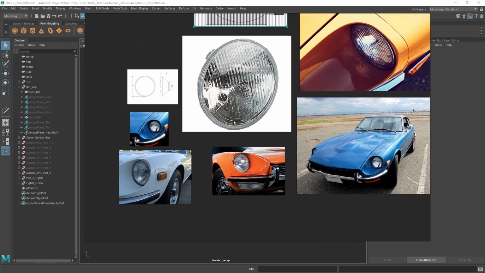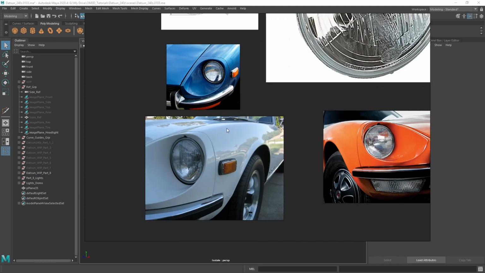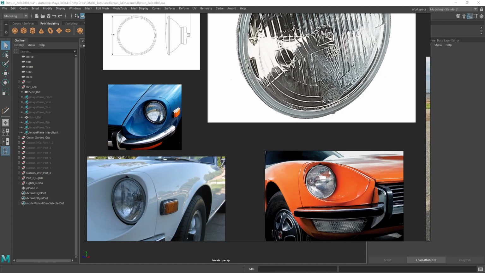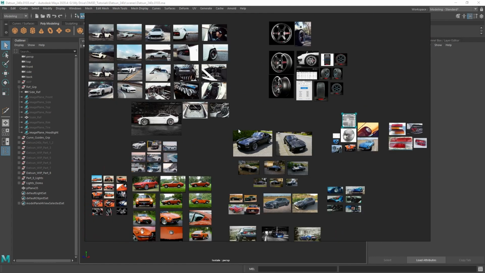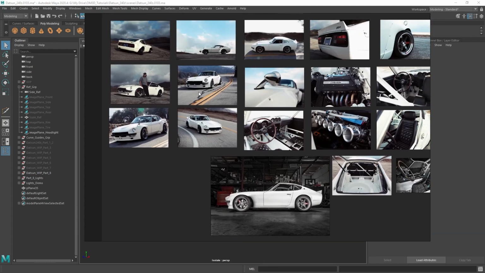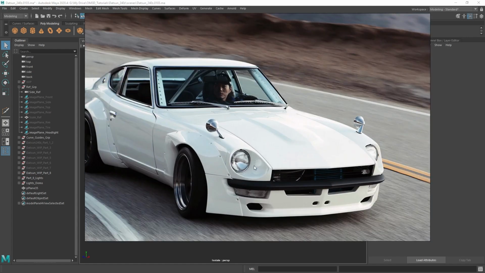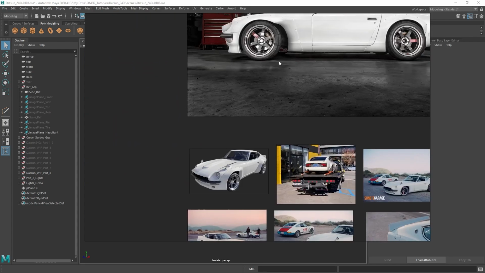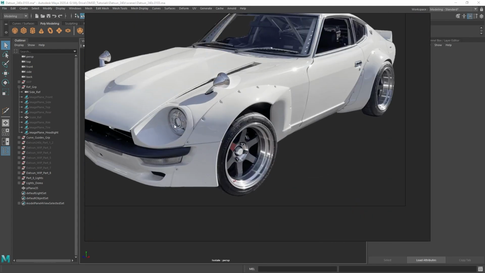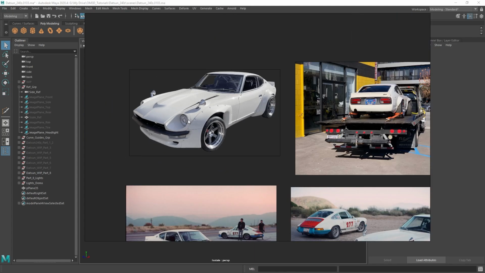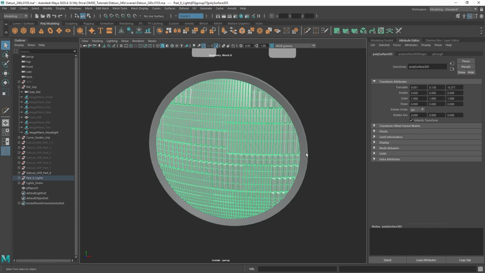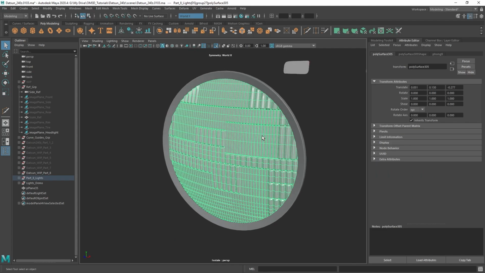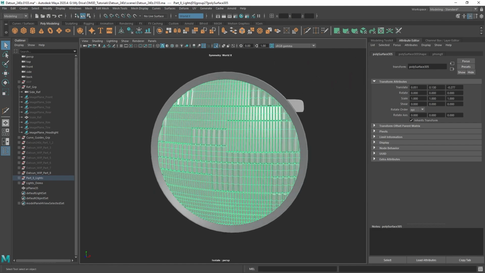Now, you will see different types of patterns, like the Datsun gets modded pretty frequently, so I just kind of found one that looked pretty close and worked off that pattern. You can see there's longer horizontal or longer vertical lines and different patterns, and even for Sun Kang's model here, you can see that he does have kind of the traditional headlights here, but he was going back and forth and he actually put some LEDs on it. So there's a couple variations that you'll find. So I'm just going with the standard one that you'll typically find on nice classic vehicles. All right, like the Mustang, 67 Mustang and whatnot.